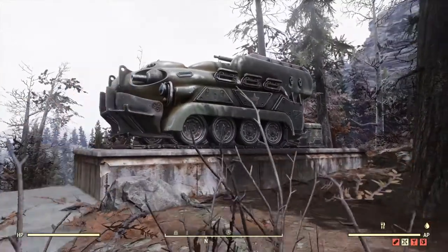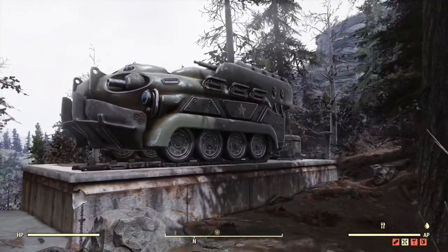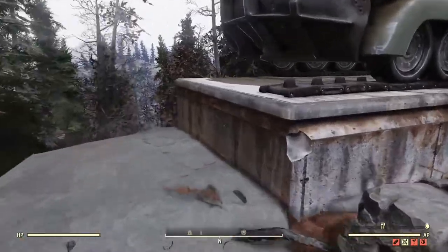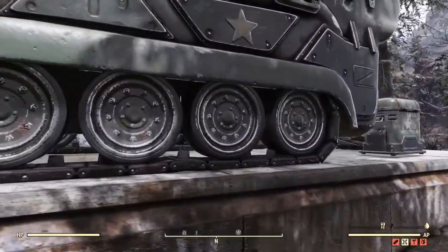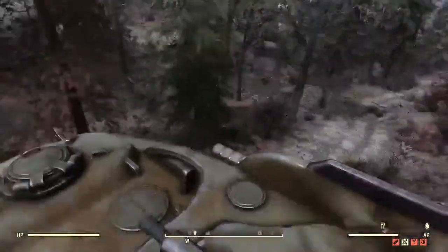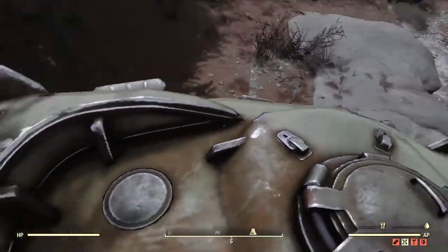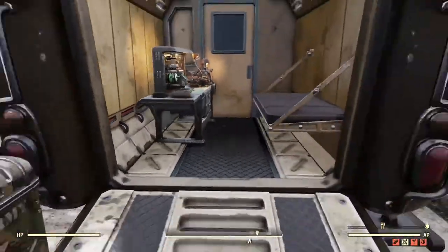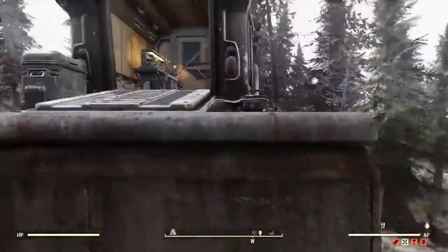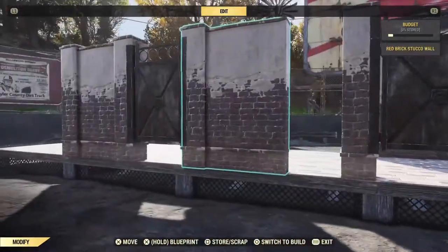This is clearly aimed at Fallout First members. Check that out — I actually wish the tracks were intact and not dilapidated, but you can't have everything. You get your own APC, which I think is really nice. If you go on top of it — yeah I've already done that — you've got some little hatches and everything on it, a nice big gun on the top, shame it doesn't work.